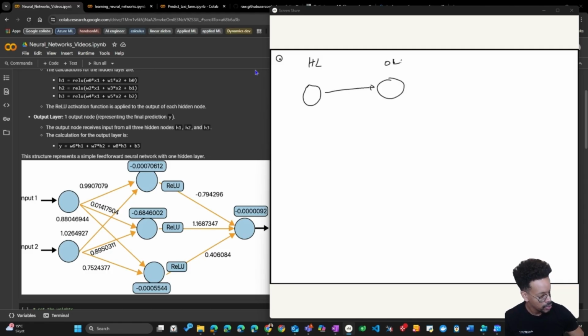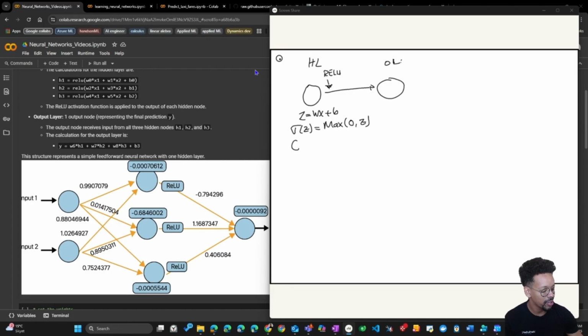Then we had the ReLU activation function between them. We had z, which is w x plus b, and then the activation function, which is a function of z, which is max(0, z), and then we get the predicted output.